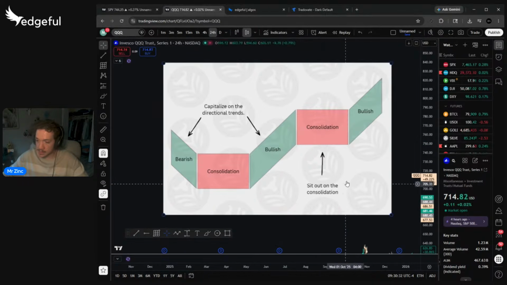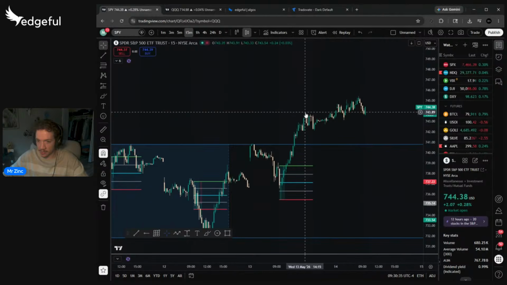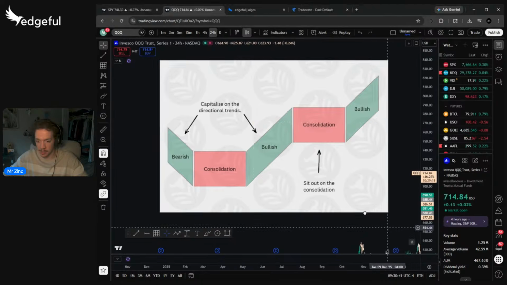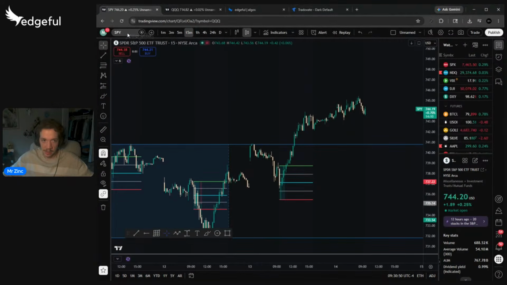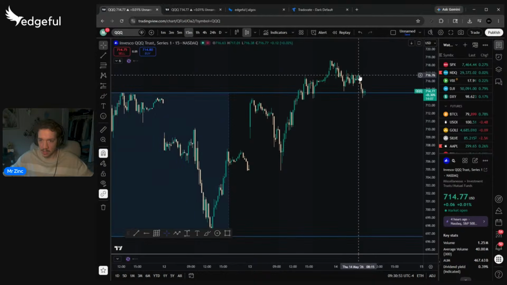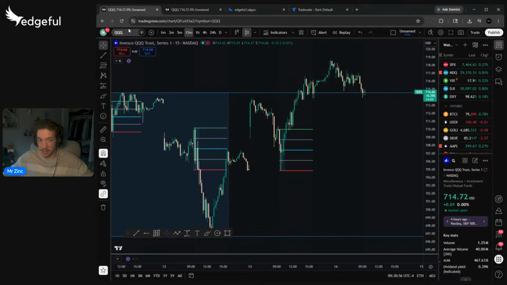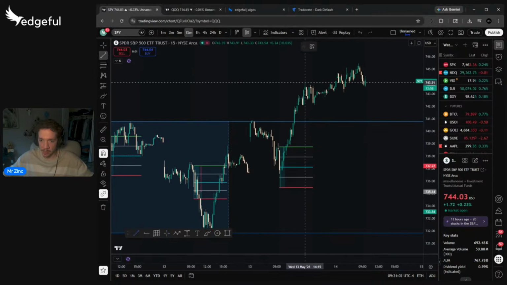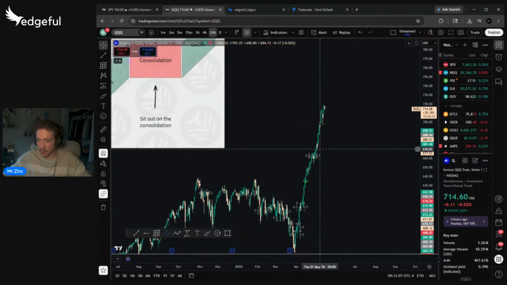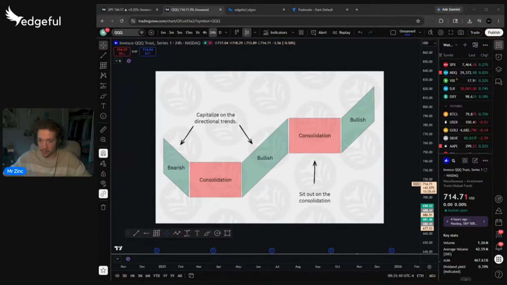Also, before we get into this, I don't have a bias going into open. We don't have an inside or outside day. We opened perfectly flat, so both SPY and Qs. Qs ended up being inside, I think, so we have a small bullish bias on Qs. SPY opened right at previous day's high, and we actually just broke over it. So our gap fill stat maybe a little bit to the downside, but we're indicating a move up on Qs. It's not a very clean open right now, so not too much for us to look at.